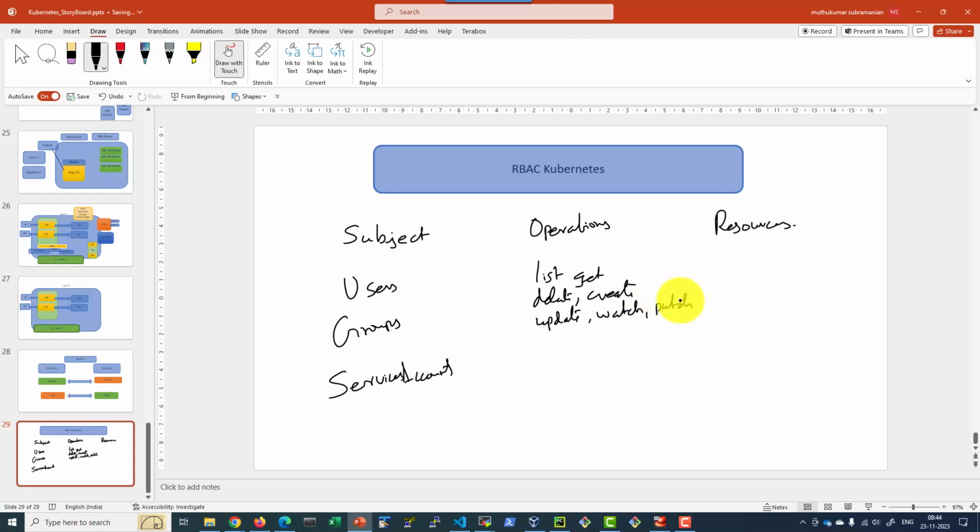So all the operations that can be done against the resources within Kubernetes will be listed over here. And resources are the resources of Kubernetes like pods, nodes, configs, secrets, deployments, etc.